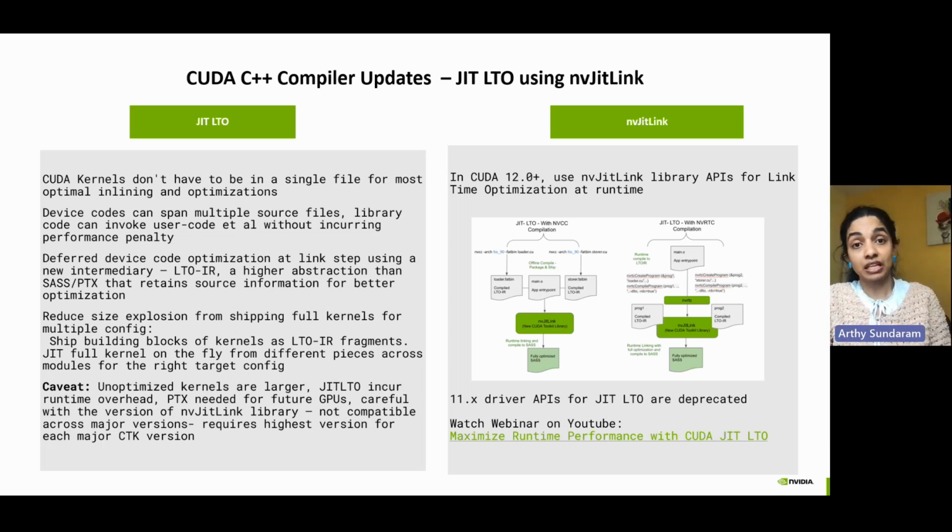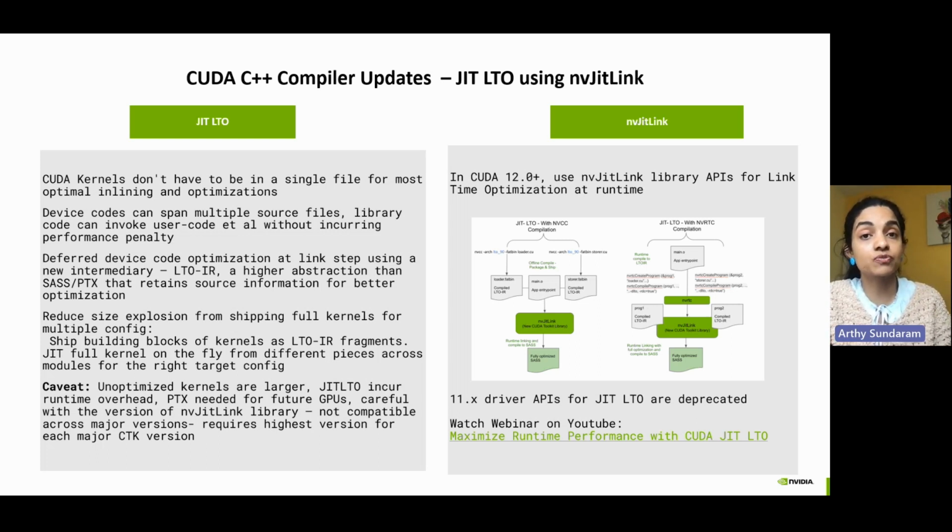The last thing to remember is that LTOIR itself is only compatible within a major CUDA family, by which I mean the toolkit version. So if you're shipping your application with mixed binaries across different toolkits, you'll want to ensure that you are linking to the right nvJitLink library.